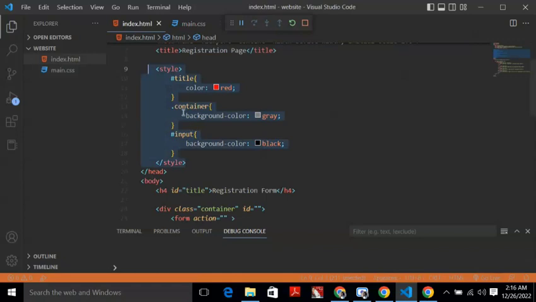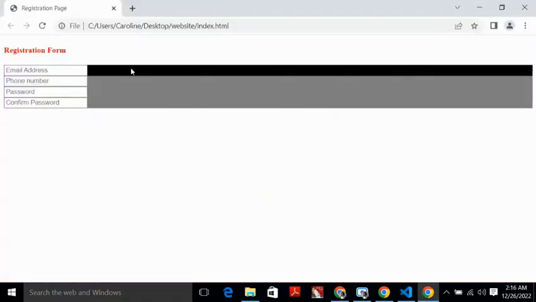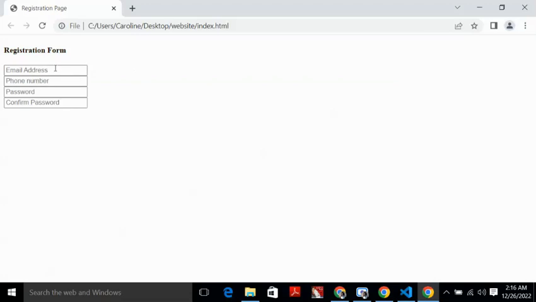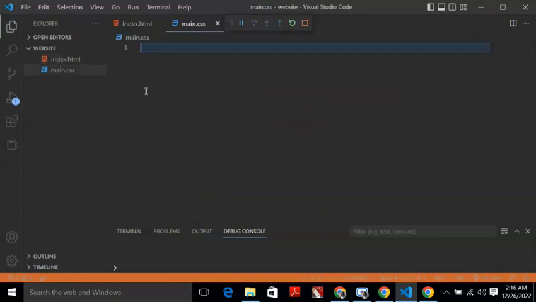If we remove all this stuff from here, like so, and go back to the browser and check, there's no style anymore. For us to write the style here, let's say we want to style this title in this heading 4, we can just use #title in the CSS file we just created.